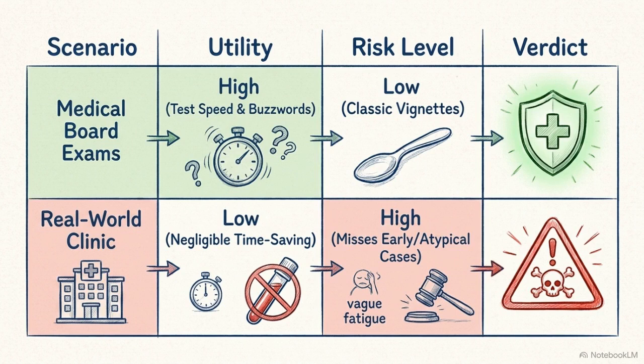For students, this is an acceptable trade-off. Temporarily suspending complex clinical reasoning is necessary to handle the sheer speed required to pass the boards. That results in a verdict of high utility and low risk for test takers facing classic exaggerated vignettes. But mapping the real-world clinic row tells a different story. Skipping a basic complete blood count and a blood smear yields almost zero upfront time-saving benefit for the physician.